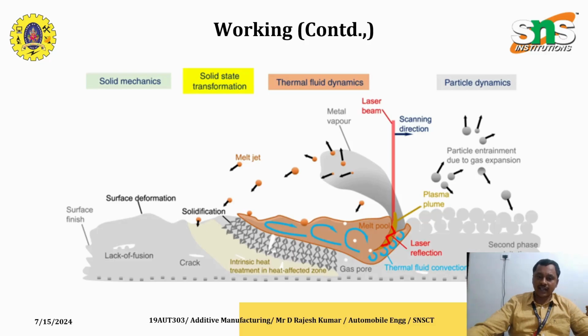So the laser scans only in the specific areas where the 3D model is loaded in the computer. So according to the model, the layer in which the laser scans will get melted, and it solidifies. So that is why this process is called selective laser melting. That is, selectively the profile geometry is melted on the table or the surface area. So for the remaining area, the powder will be as it is, and at the end of the process the powder will be reused for the next process.